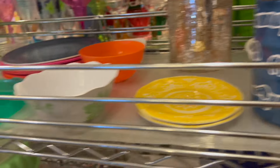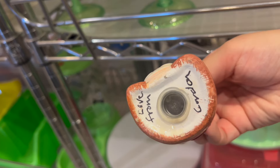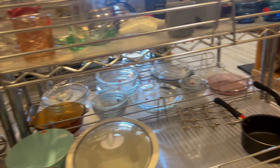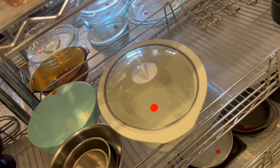I did feel a little overwhelmed in here because there is just so much to look at, and I was working on a limited time frame because I had a couple other thrift stores I wanted to head to. So I was probably missing a few things here and there. This section I'm in right now is a lot of the kitchen stuff. I found this really pretty starfish glass bowl that stood out to me, but it's not worth very much for resale, so I ended up putting it back.